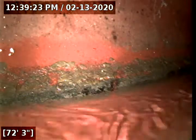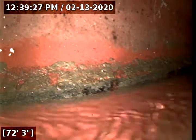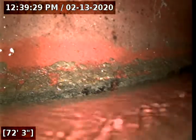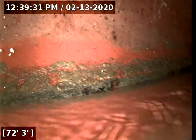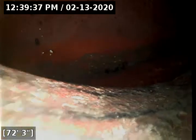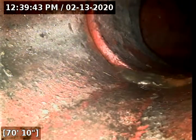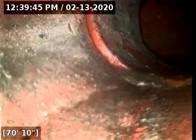So this is the portion of the sewer where the private line coming from the property meets the public. The city will take responsibility for the public portion of the sewer, and then the homeowner is expected to take care of the private portion, and that's typically from the saddle and any connection prior to that. So currently working my way back from clay piping, as that's very typical to see. Most cities will use clay for their sewer line material.